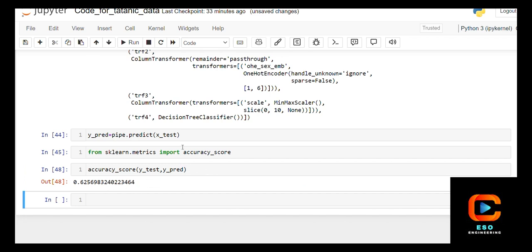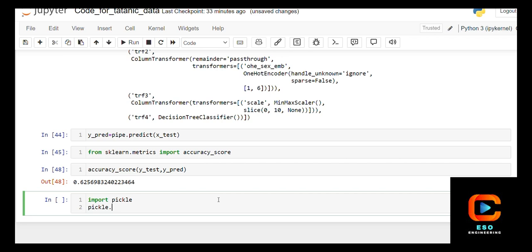So our concern is not how to improve our accuracy score and how to improve our algorithm. Our concern is how to convert this into a website format. Now we need to create the pipe object from that. For this we need to import pickle, pickle.dump, pipe, open.